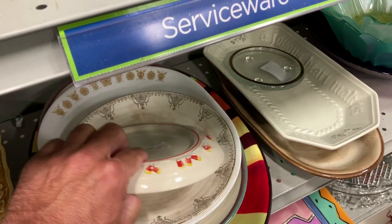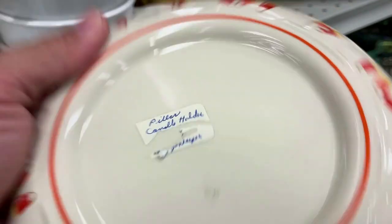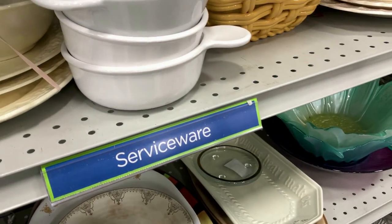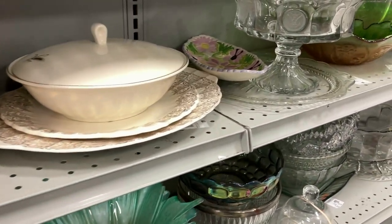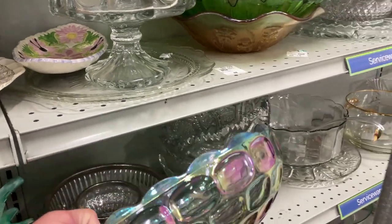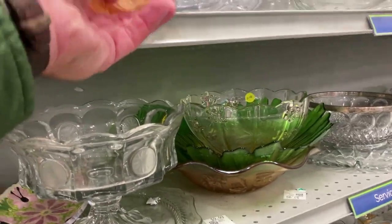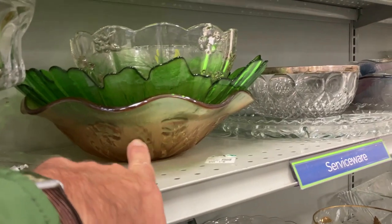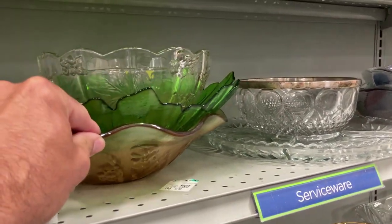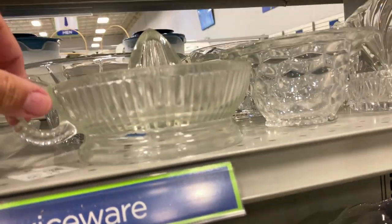I saw these little candy corns on there, so I knew it wasn't old but I had to pick it up. It says 'pillar candle holder' and then on the back 'oven safe' — something doesn't line up there. Who puts a pillar candle holder in the oven? Maybe it's a hot plate. There's some 60s smoky iridescent glass, and a Jeanette leaf also iridescent from the 50s. I do see that coin dot there. And there's that old iris and herringbone marigold — I see those bowls every time I go thrifting. They're all over the place around here.